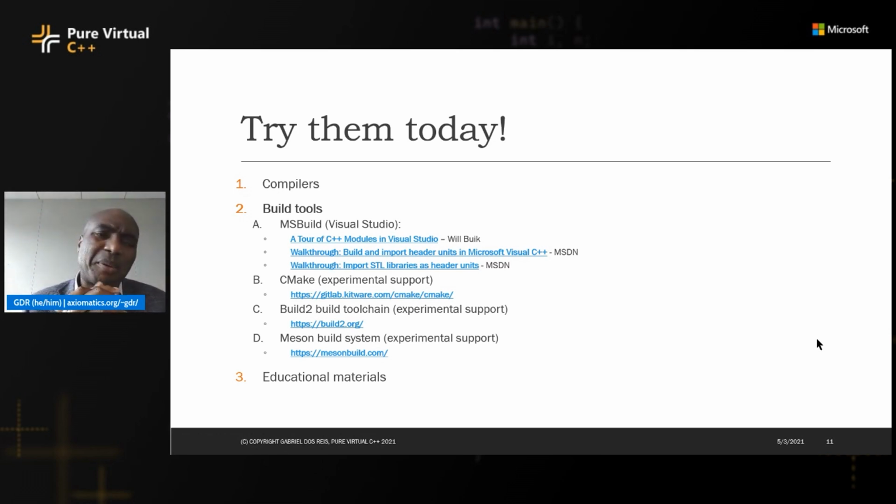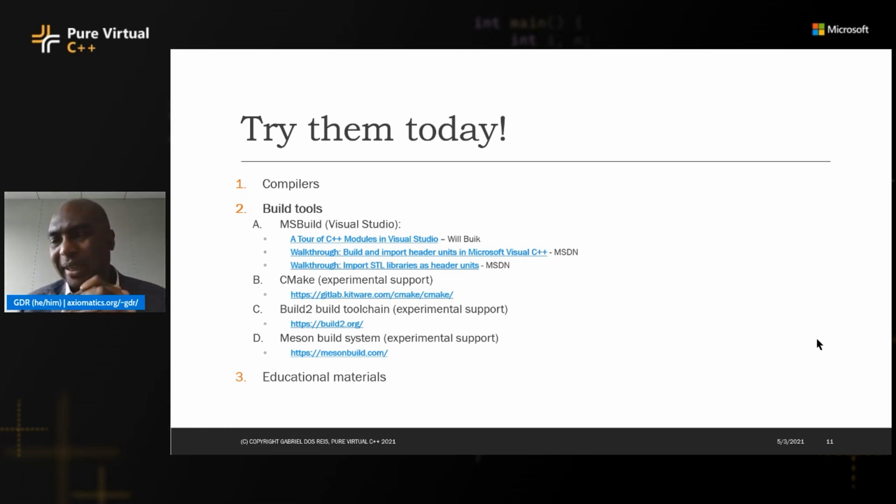Build2 is another build system, build toolchain, that was among the first to have support for C++ modules. Boris Kolpachev has really nice tutorials and documentation about Build2 support. Build2 is being developed very actively, so things change quite fast. But everything that has been released so far is pretty good.